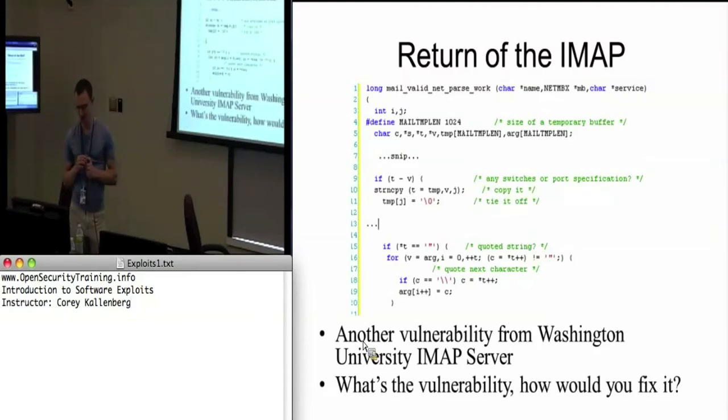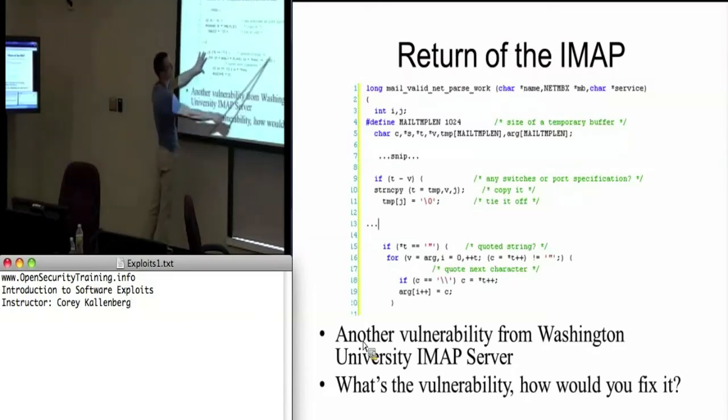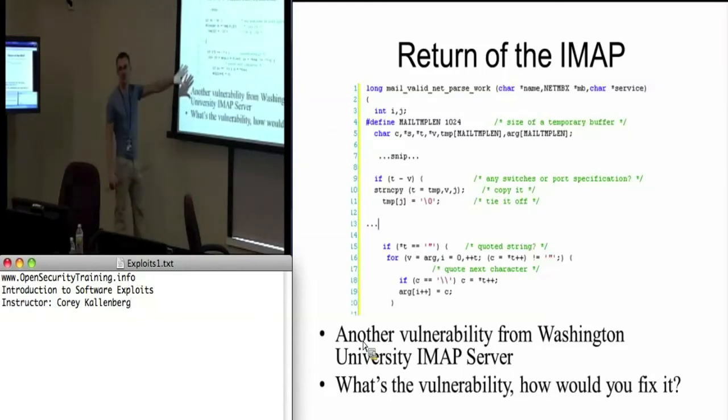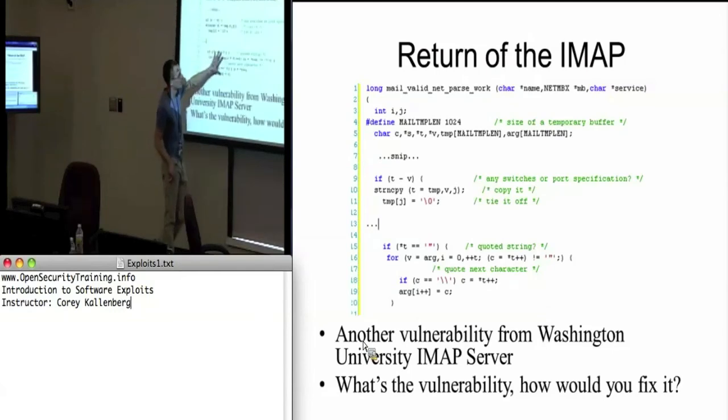Let's see here. Yeah, this one's okay. Take a look at this, see what you can see. I'll go ahead and tell you, the problem is down here in this loop. When you're auditing open source software, or code that you have access to because it's like a sponsored project, it often helps to look at the documentation to see what the source code is actually doing.